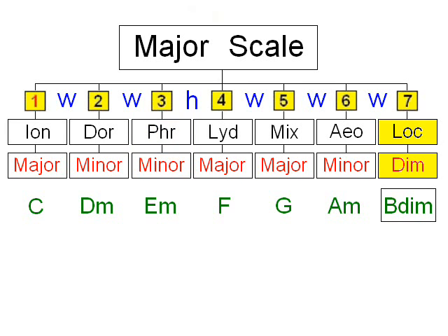Locrian is another ambiguous mode to use as a tonic because the diminished chord it builds feels naturally unresolved and is therefore used more commonly as a tension chord before resolving to a more stable chord within our scale. So there's quite a bit of experimenting to be done on your part in deciding which chord combinations best reinforce a particular modal flavour.